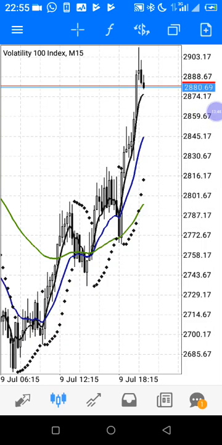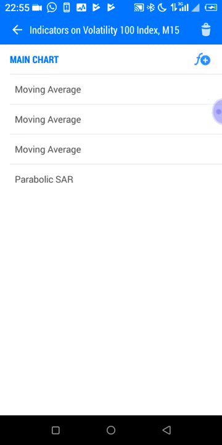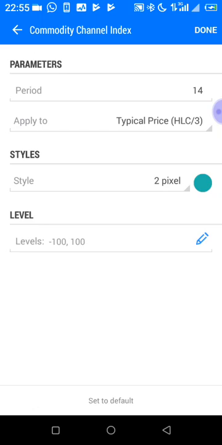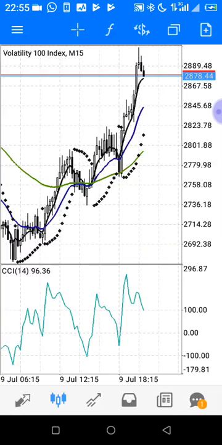I'm also gonna play around with it by adding, I'm left with about 2 minutes, another indicator just to make it more and more perfect, so that you earn more and more money. I'm gonna add the Commodity Channel Index. Default settings again. Done. So this is all about following the rules. You have to follow the rules, even if you lose sometimes, but stick to your trading plan. How do you use the CCI?